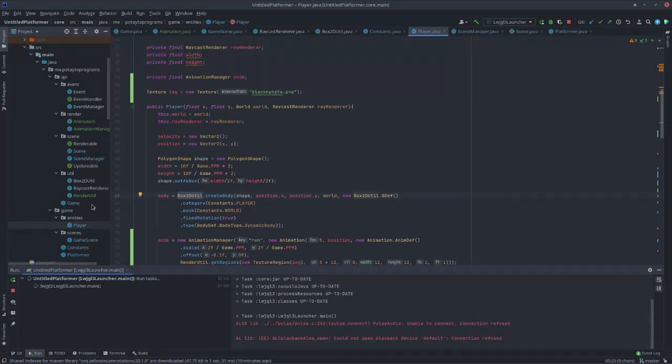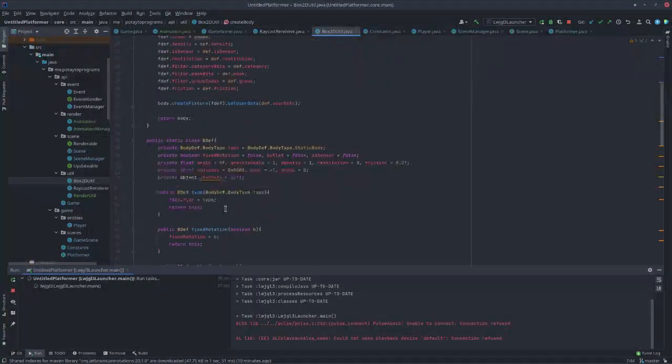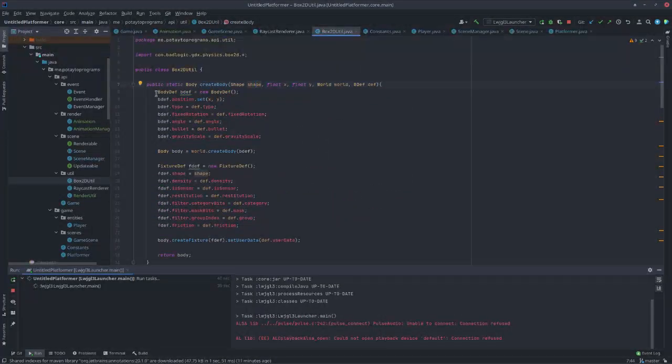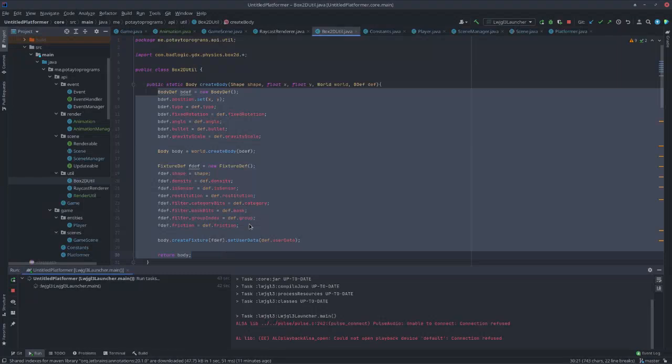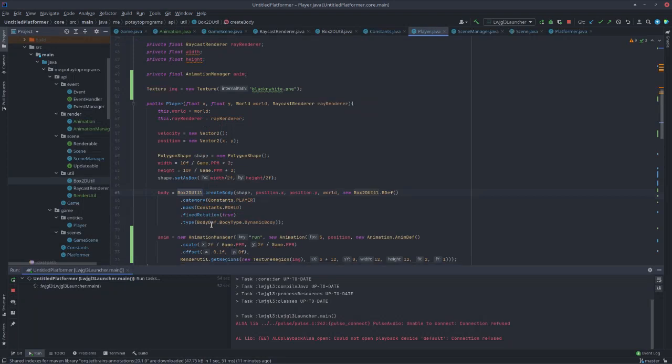If you look at this util, to create a simple box is this many lines of code. Now, keep in mind, I can remove a lot of these that I'm not using, that I can just leave as their default, but still more lines of code than if I were to do this.